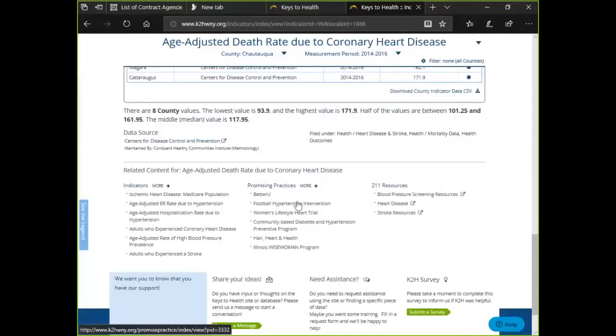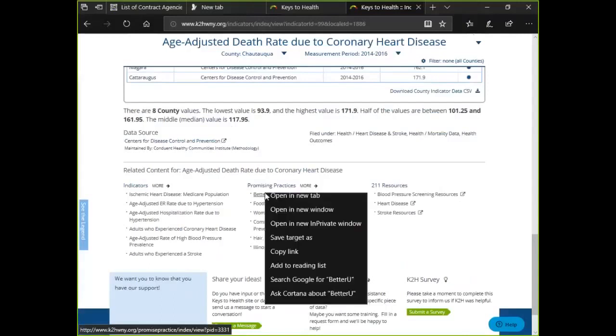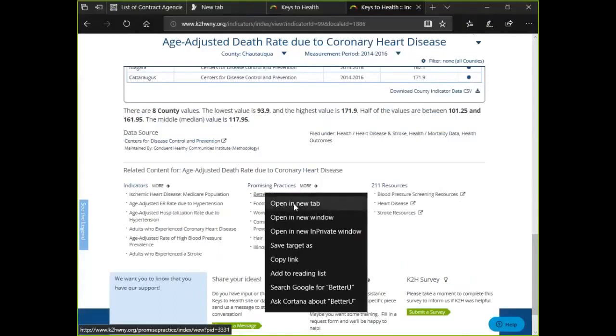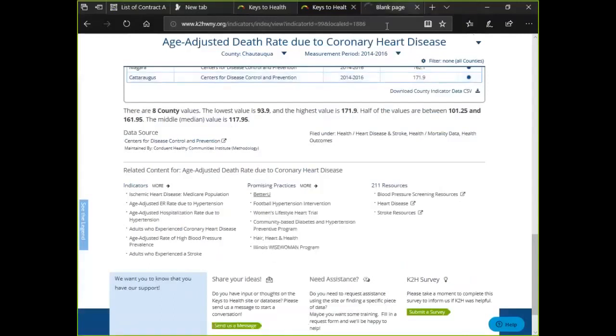You can select any of these programs and see who the organization is and what they're doing. I'll go ahead and select the very first one that says Better You, and I'll open this as a new tab.